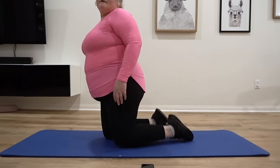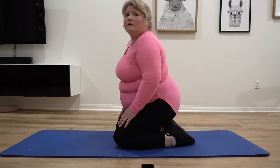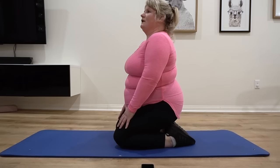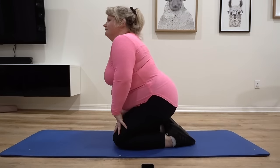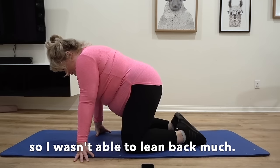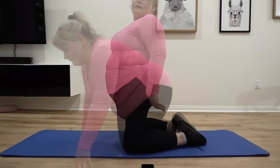Okay. The very, very last stretch I'm going to do is a kneeling stretch. Stretch your thighs. Now, I hurt my ankle a little while back, my right ankle. So this position isn't too comfortable for me, and if it's not very comfortable for you, don't worry about it. But I do need a bit of a stretch. The aim is to put your weight back and lean back a little bit. You should be feeling a stretch in your thighs, and probably in your ankles. The stretch actually ended up being a bit too tight for my ankle.